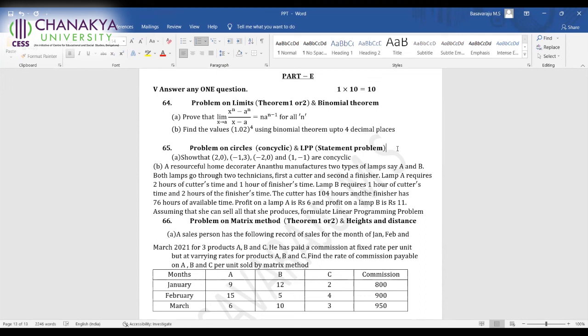If time permits, do extra problems in part B. If you still have time, do one extra question in part D, that is part D 5 marker, part C 3 marker, part B 2 marker, part A 1 marker. Even there, don't do complete questions. That means don't attempt all 18 questions in part B. It is no use. What you should do is first attempt only 10. After completion of the paper, if time still permits, then do only 2 extra problems. Don't do more than that. Is that clear?